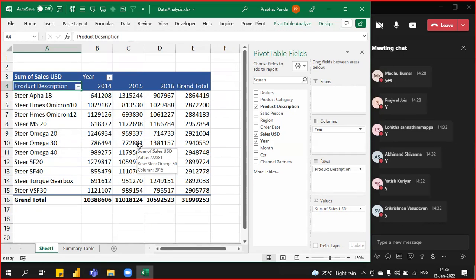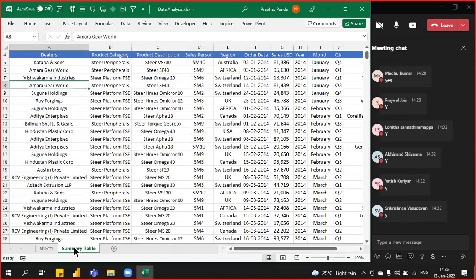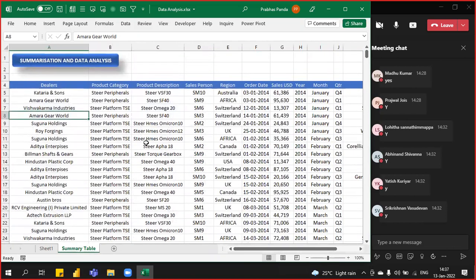So now the basic question is, whenever you want to compare two reports, what is the best way to compare? The best way to compare is the total. If the totals are matching, reports are okay. If the totals are not matching, then I have to go and check individual line items. So our pivot total is already there, 3199253.